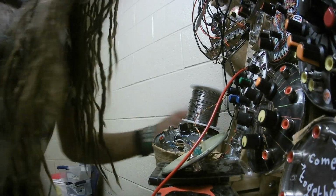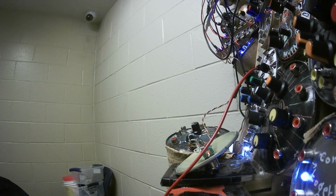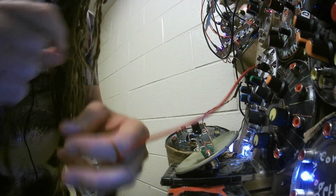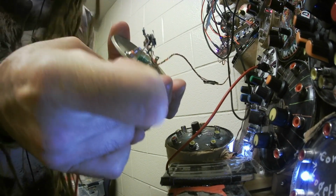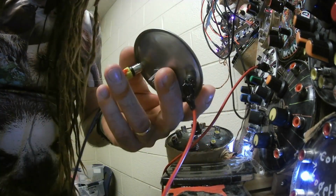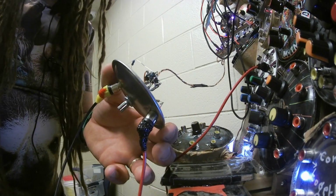Alright. Try again. Okay. Here's my sine wave. Plugging it into the input. And then putting a patch cable right there. That's the output. And then plugging it into the mixer. Ooh, there's a lot of noise.